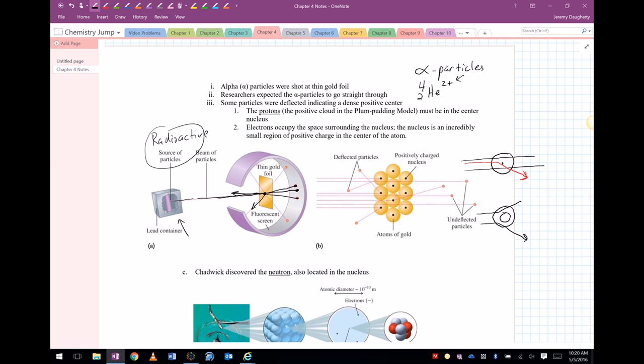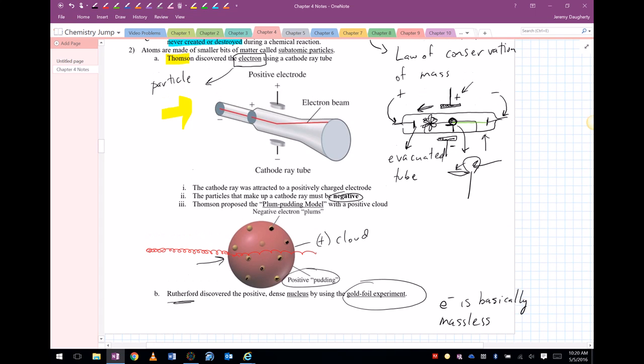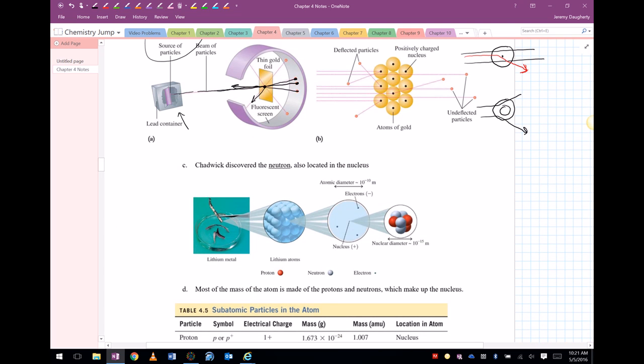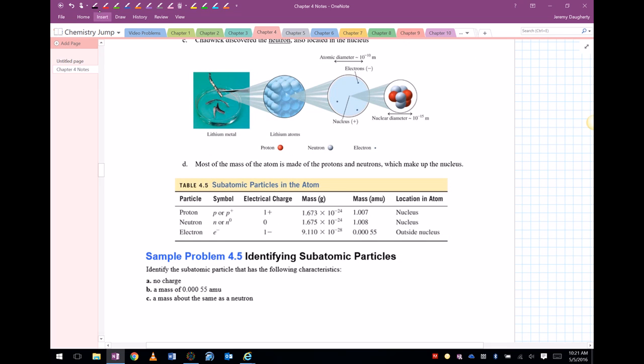We know now the nucleus contains the protons and neutrons. Protons were discovered again using the cathode ray tube. What they saw was that, yes, the electrons came out this way, but the protons were going backwards, the opposite way, attracted to the negative. And then a guy named Chadwick came up with the idea of the neutron, which is pretty hard to find because the neutron is neutral. So the atom is made up of a proton, a neutron, and an electron, most atoms.